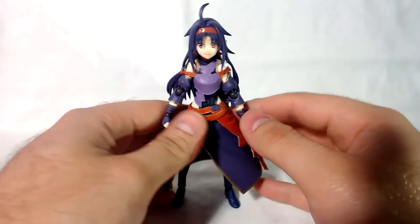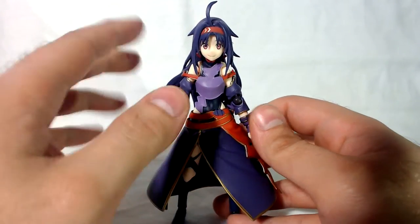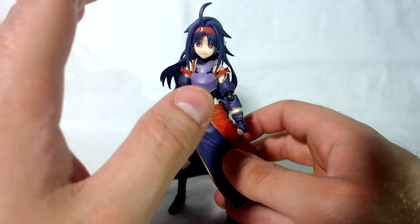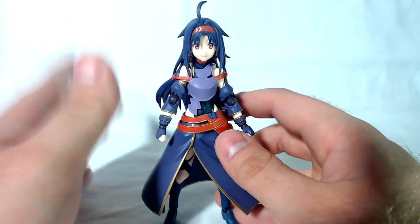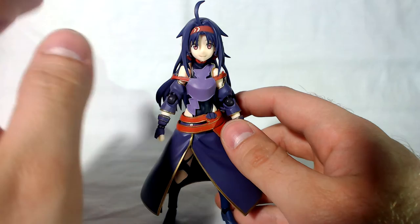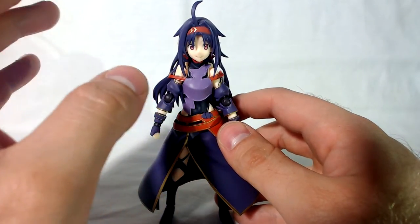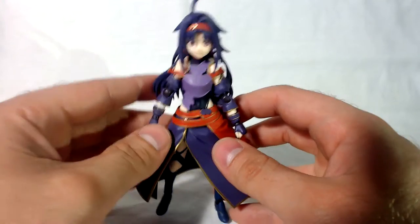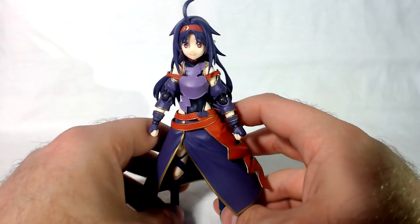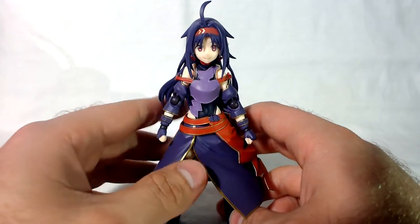Hello, what's up guys, it's Kyle from KGR doing a review on the infamous Figma Yuki. I say infamous because this figure is a little bit hard to come by. You had to get it through either Anime Expo or through Good Smile's website, and unfortunately Anime Expo is over and you can no longer pre-order it through Good Smile Company anymore. So in order to get it you have to go second hand through eBay or My Figure Collection. It's not gonna be cheap — the cheapest I've seen used ones is like $70 or $80, and new ones are still $100 at the cheapest.